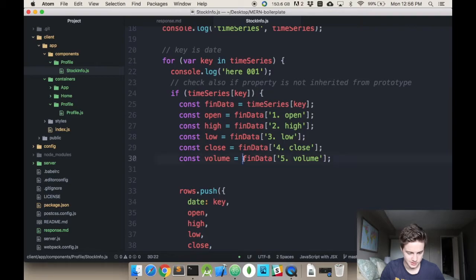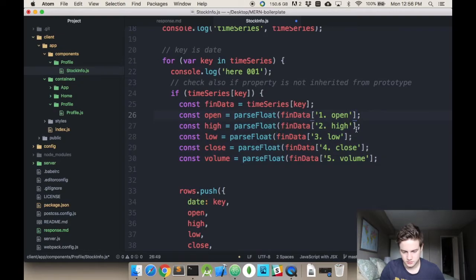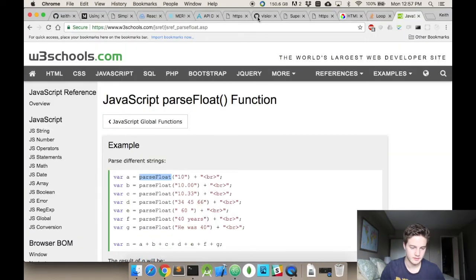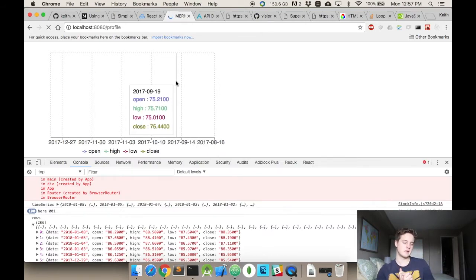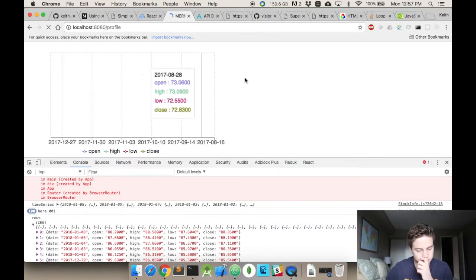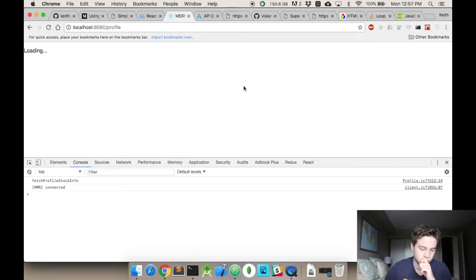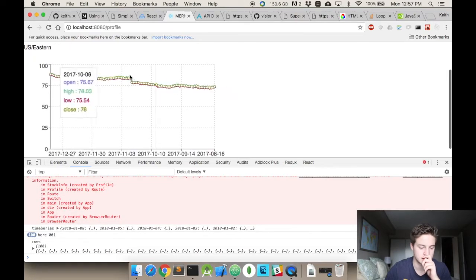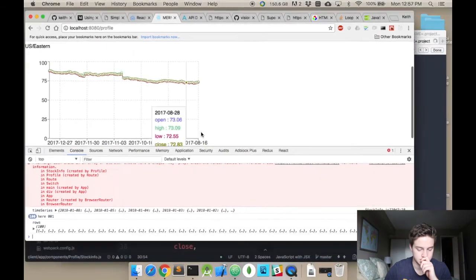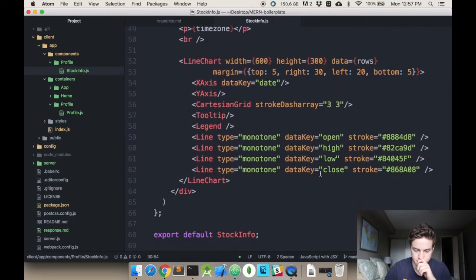And we'll just hold down command to multi-click here. ParseFloat. That didn't totally work out there on this last one. I'll just do a refresh. Yeah, I'm assuming it's because it's a string. And I should really get rid of the dots because that looks bad. Grid I like. The legend, not bad.